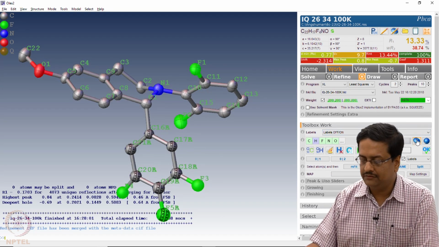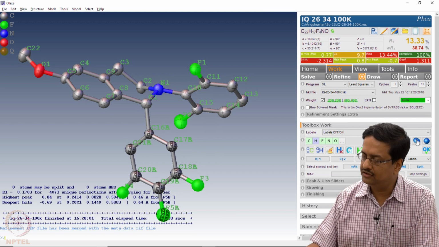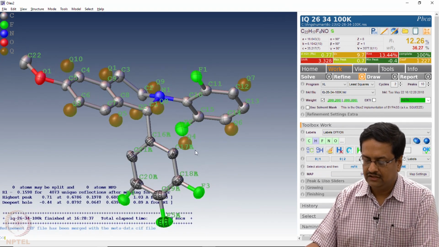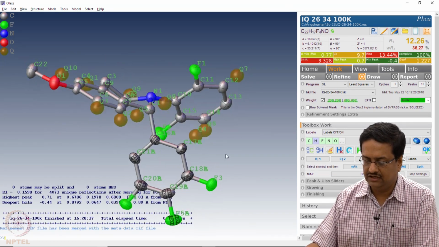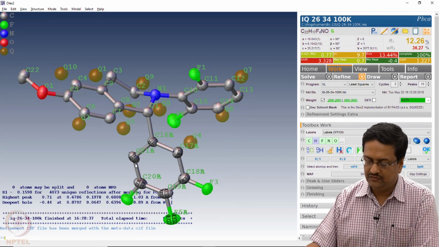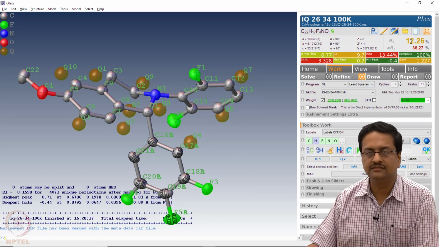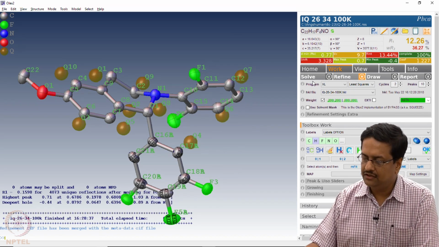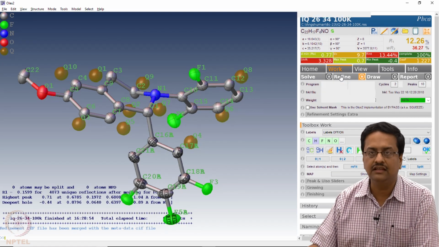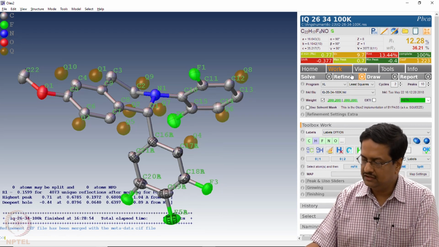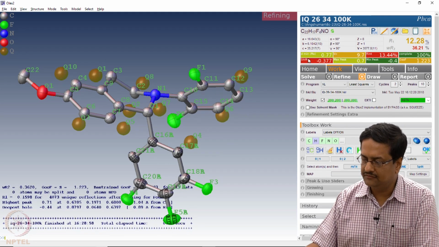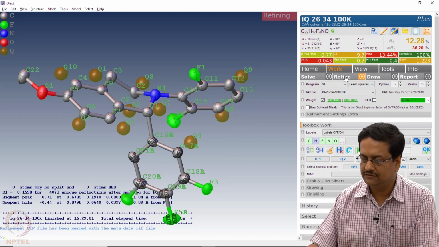So to make everything anisotropic, we can click on the anisotropy option. So now it is defined anisotropically. You can see the ones which were initially spheres have now become ellipsoids. The R factor has slightly fallen, and now we should do this refinement a few cycles of tens each till it gets converged and the shift is coming down to green.